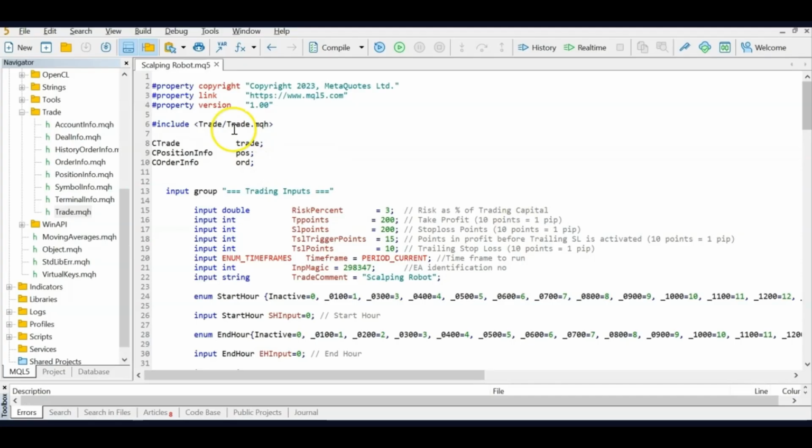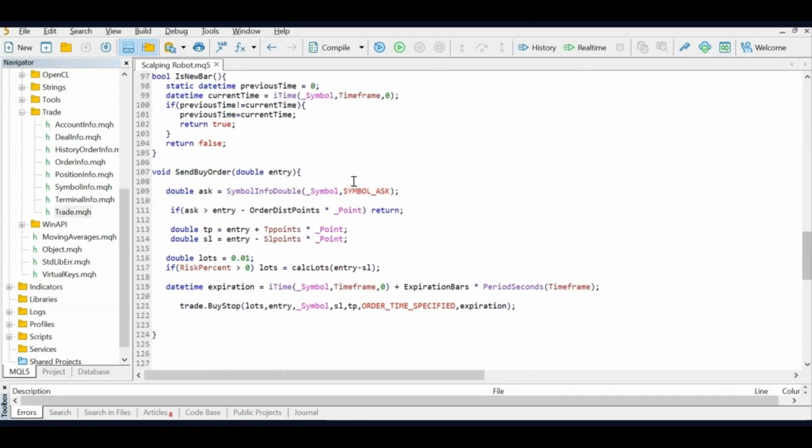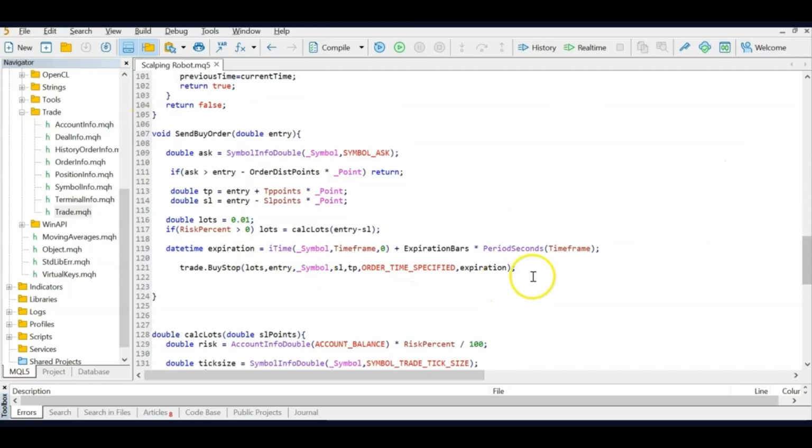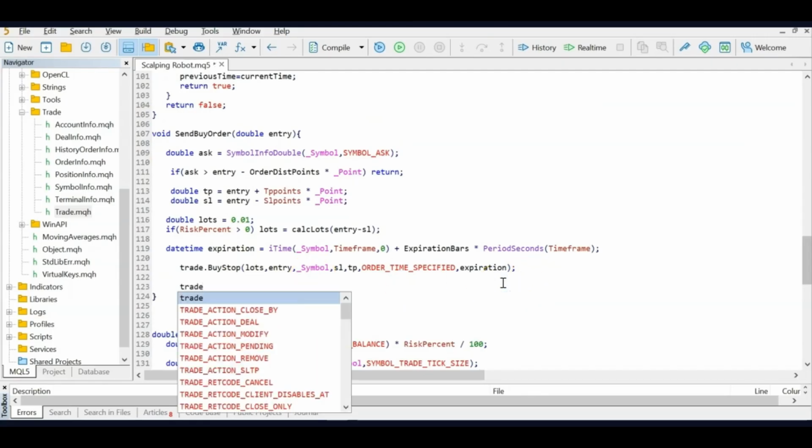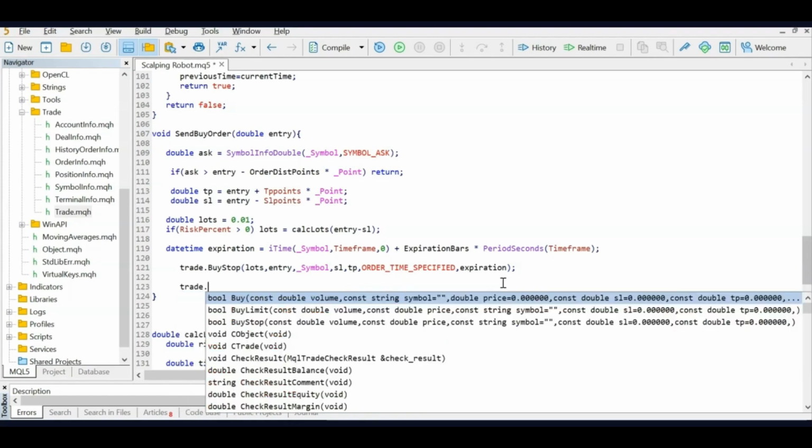So now, after referencing all of this and creating these 3 variables, if I go back down to where we were writing the code for the send buy order, and just as an example, write trade, which is the variable that we have created for trading operations, and hit dot, it opens up all of the operations that you can do.